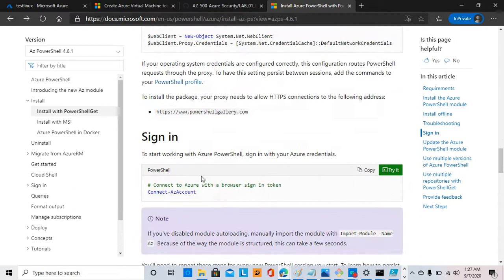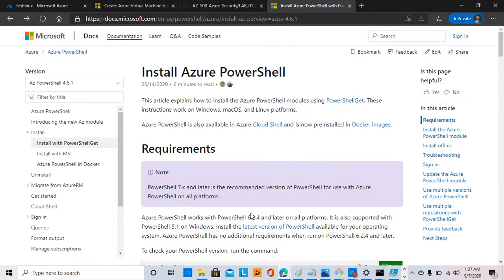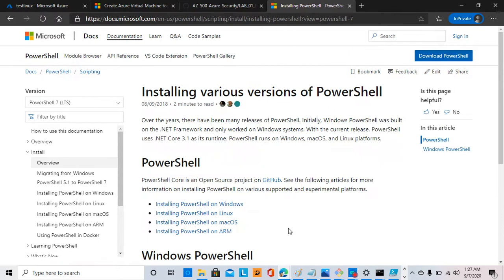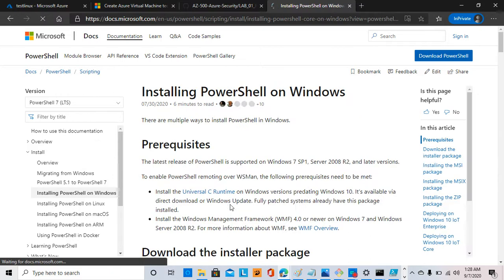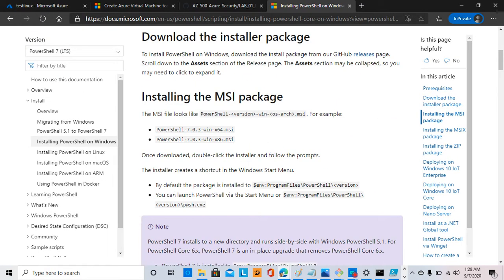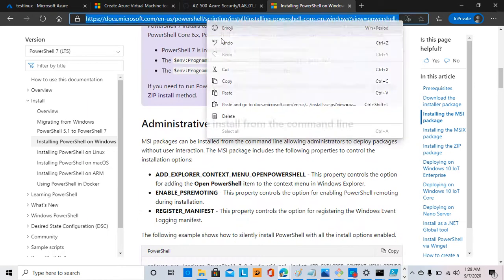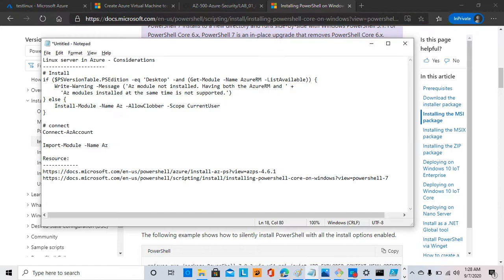And the thing that I wanted to show, if you want to upgrade your PowerShell, okay, here is the link, latest version of PowerShell, so you can click on that link, and here you have a direction to upgrade your PowerShell for both Windows, Linux, Mac, and ARM. You can go over here, and here you have detailed instructions on how to get the PowerShell MSI and then run it. It should be pretty simple. So this link I have also given you, and that's this link right here.